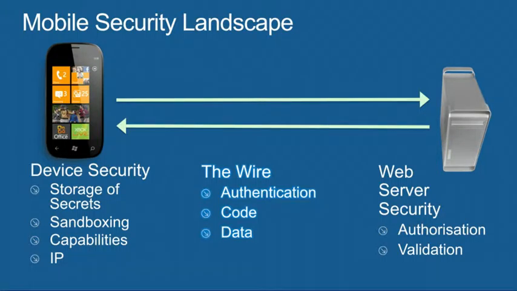That's right. So the sort of things that your apps typically transfer over the wire is the authentication, so logging in and keeping some kind of cookie or token to say who you are for subsequent requests. Some apps will transfer code, so maybe you're doing some remote code loading, less likely in a Windows Mobile Silverlight app, but maybe JavaScript loaded dynamically. And then the main thing, of course, being data. So let's just look at some things that could happen.